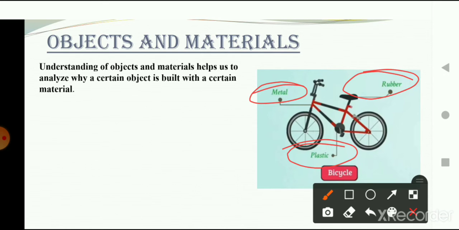Now suppose we are using a cycle, and we change the seat of the cycle from rubber to metal, or say plastic. You know that plastic is not that capable of taking your weight. So what will happen? The seat of the bicycle may break. Okay, so that is one example of why we cannot use plastic to make the seat of the bicycle.